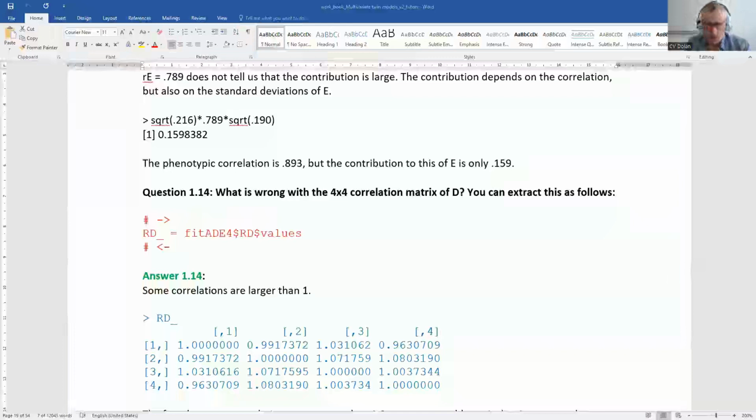So if you eyeball it, you can see that some of the correlations are slightly larger than 1. And that's just what the problem is here, that the correlation should lie between -1 and +1. Those are the bounds. And we find that some of the correlations are slightly larger than 1. So is that a problem? It's not a problem in this context, because some of them are larger than 1, but only slightly larger than 1.